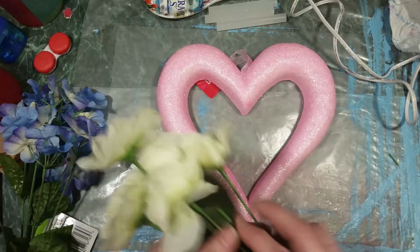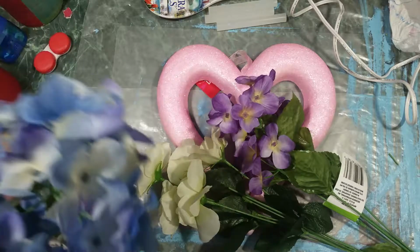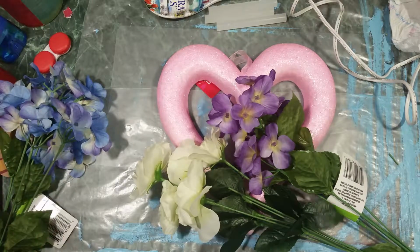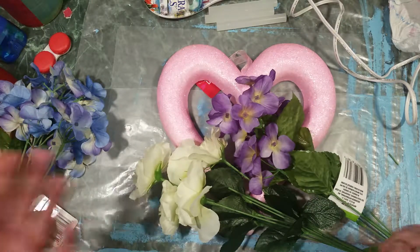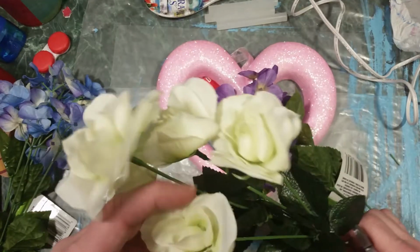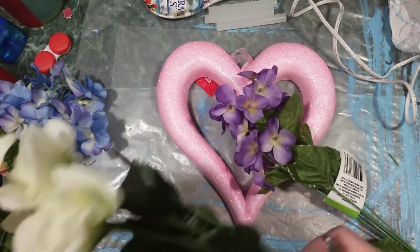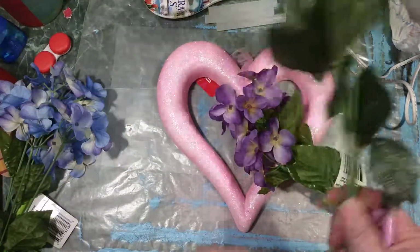So with this, you're going to need flowers. If you don't have flowers, a real inexpensive place to get them is the Dollar Tree, and they actually look really good when they're put into crafts. Or if you get a really good bunch, they actually look good in like a vase.